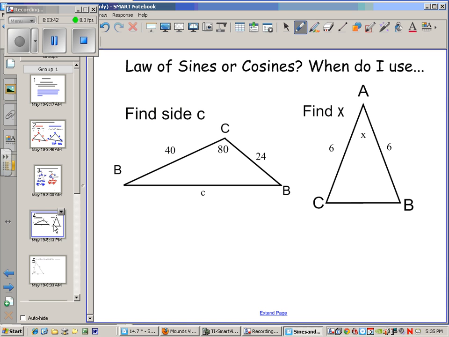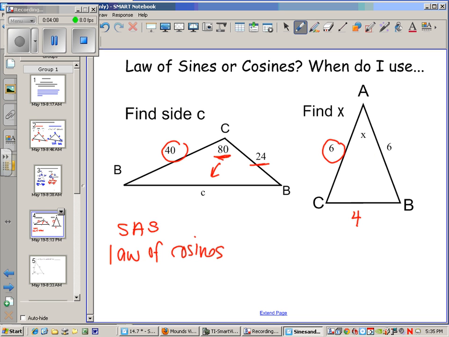Now let's look and see when we need to use the law of cosines. These 2 examples we did yesterday. So I look and I have a side, an angle, and a side, and I'm trying to find the side opposite the angle. So this is side angle side, and we should be thinking law of cosines. Now this example was here, and it looks like a 4 didn't copy in, but we did this example yesterday. And it looks like we have a side, and a side.